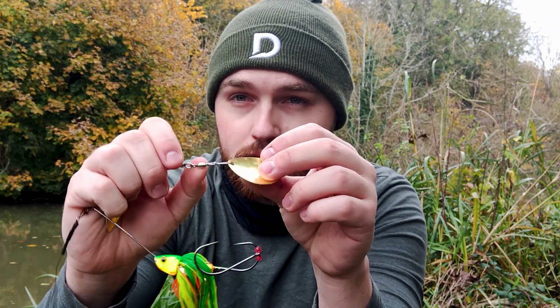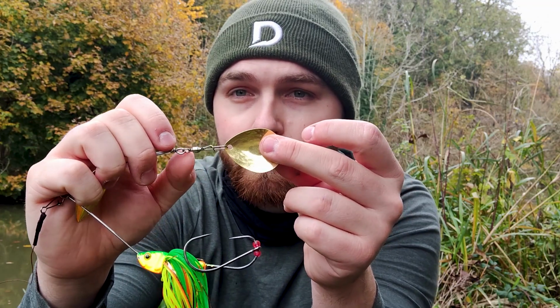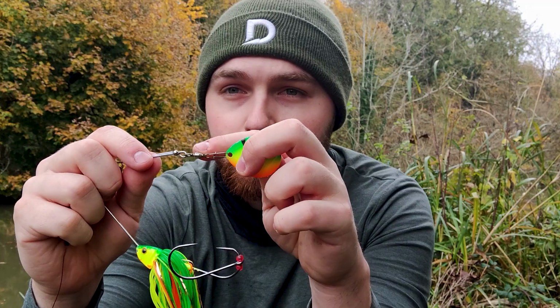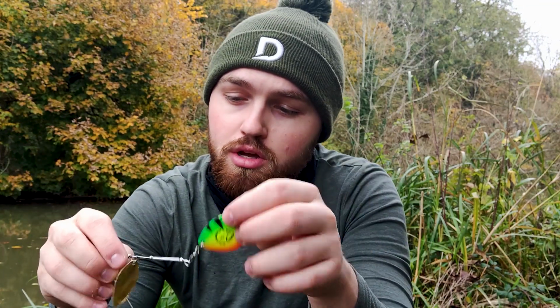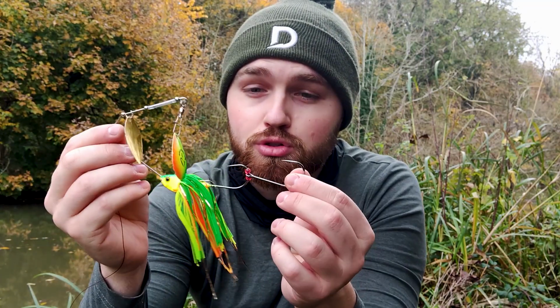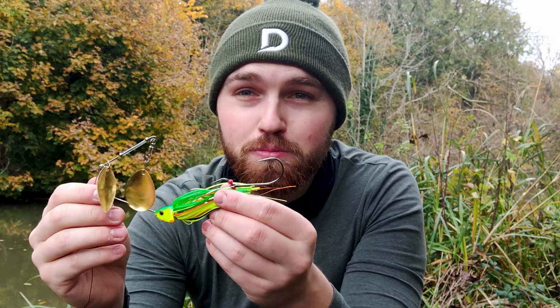Such a big presence and so much noise, they just can't resist sometimes, really. So if you're buying these, make sure you get the ones with the ball bearings in them on the blades. Don't get the cheap ones with the swivels because they're just not as good. My other thing I love about these is they're weedless. So I fish a lot of weedy ponds, and these just pull straight through. I am using the stinger on this because the hookups aren't always great. They're not too bad, but they're not always great. So that's the only downside, really.